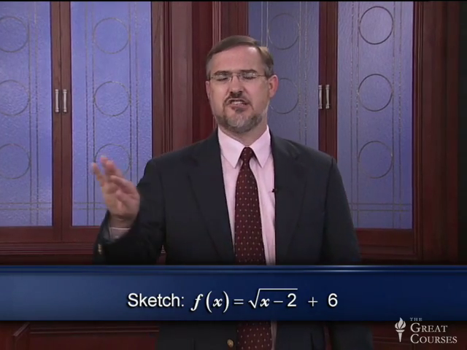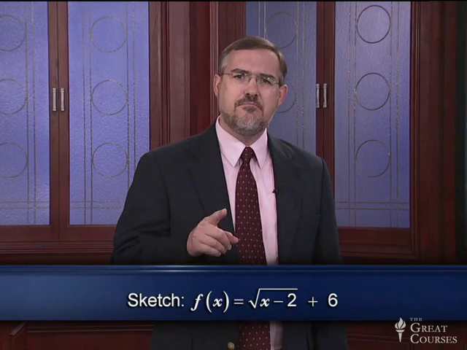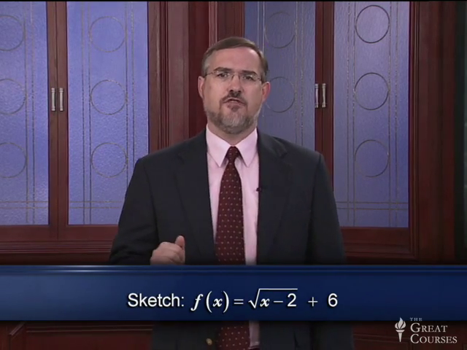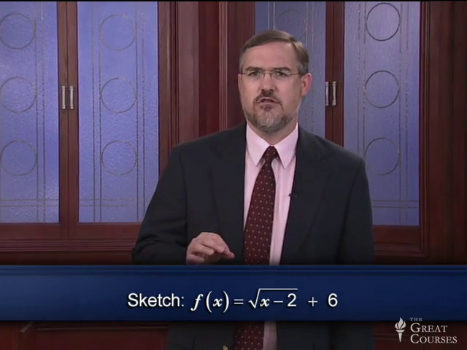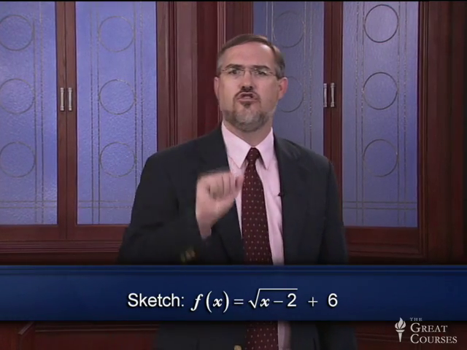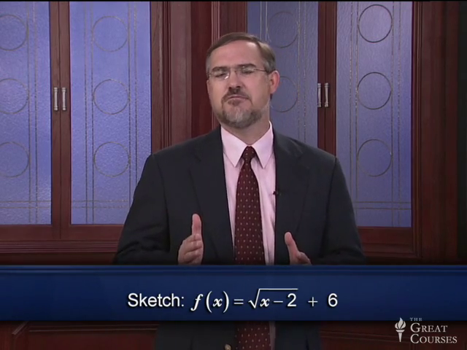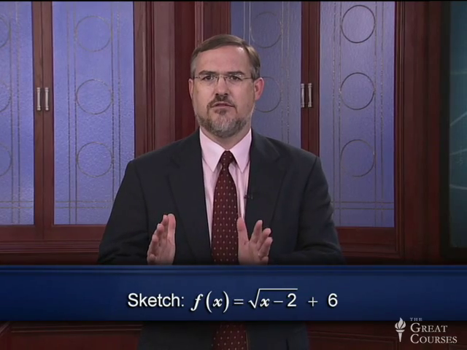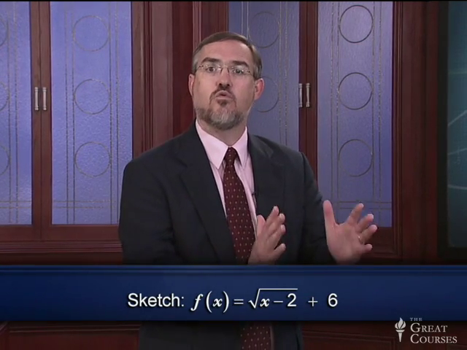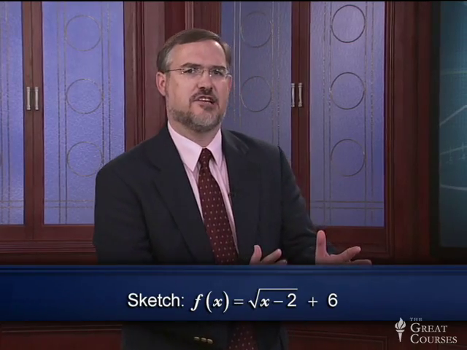See how that plus 6 is hanging out outside of the square root symbol. That means that the graph of this new function that we want to study is the same as the graph of the square root of x, except that 2 new things have happened. First of all, by replacing the x by x minus 2, our new graph takes the graph of square root of x and shifts it right 2 units. That's what the change from x to x minus 2 does.